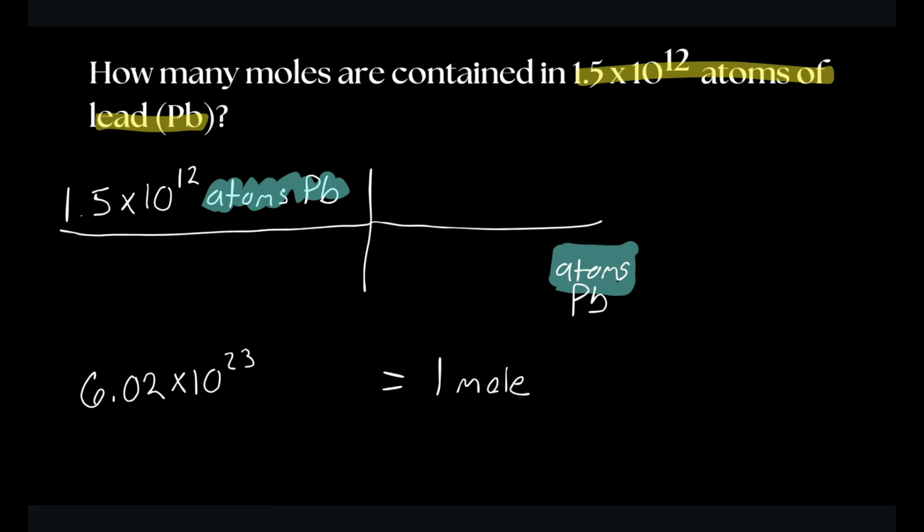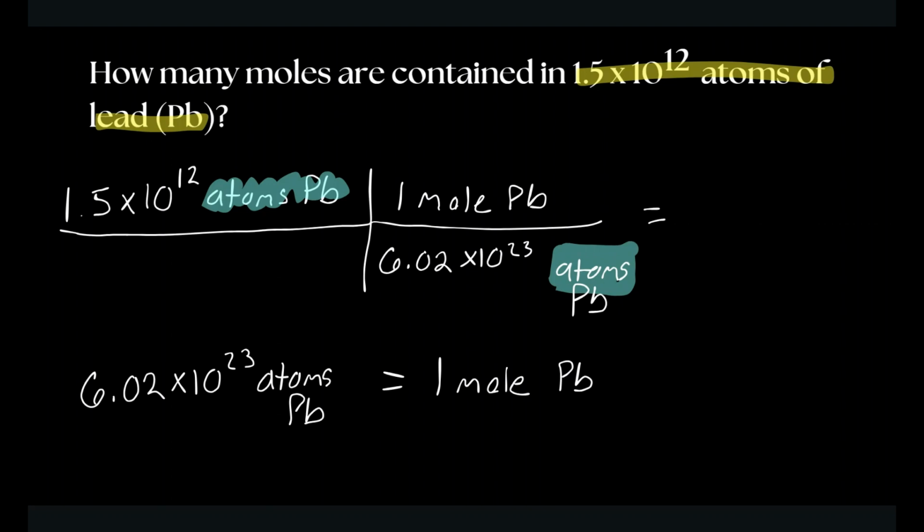So it is 6.02 times 10 to the 23rd, and in this case, I need atoms of lead, which is going to be equal to my 1 mole of lead. So placing everything that we can into the setup is going to be really important, because it's really going to drive where we are going to go. Now the atoms of lead we're going to place into our setup. So the 6.02 times 10 to the 23rd, which is equal to that 1 mole of our lead.